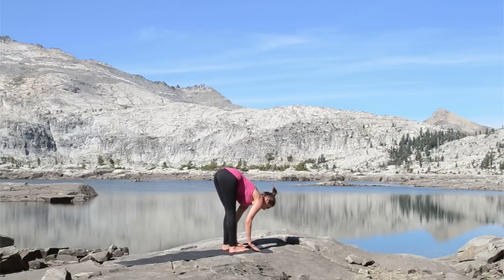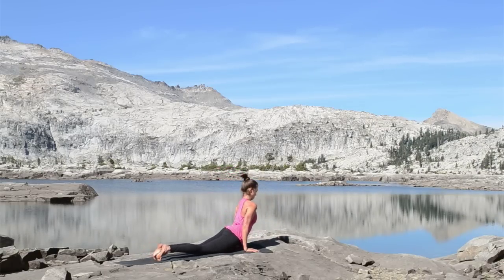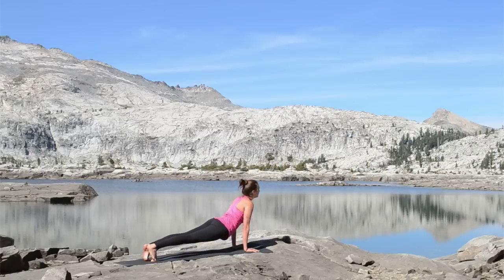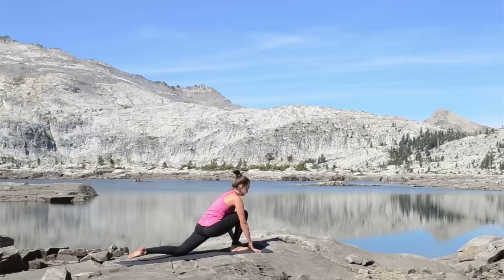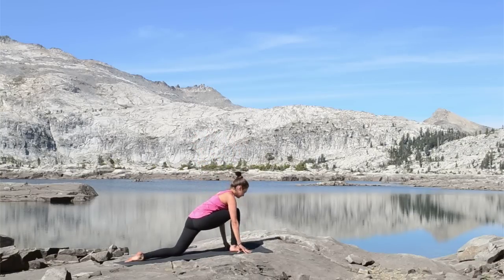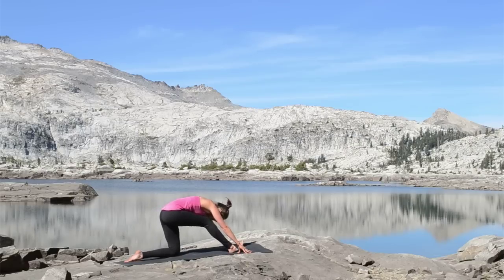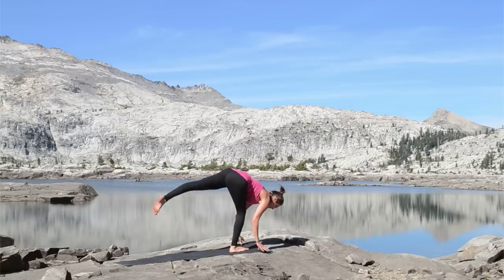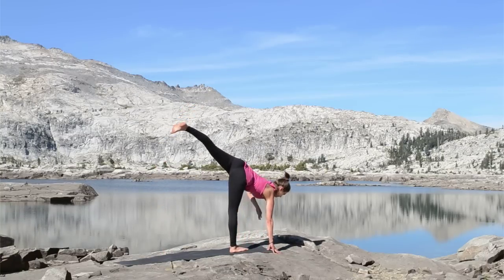Exhale, step or jump, move through your Vinyasa to downward facing dog. When you're there, step the right foot forward between your hands, lowering the left knee and inhaling up, Anjaneyasana. Exhale right into runner stretch. Big inhale as you make your way into standing split. Exhale. Inhale, Ardha Chandrasana.